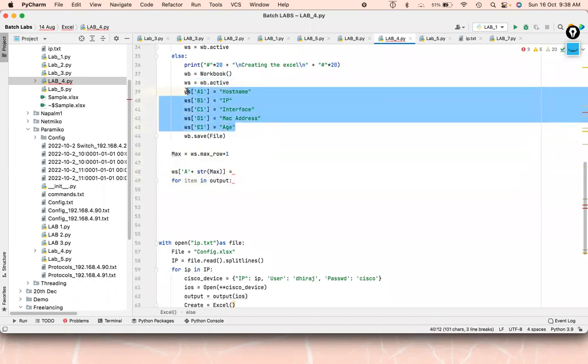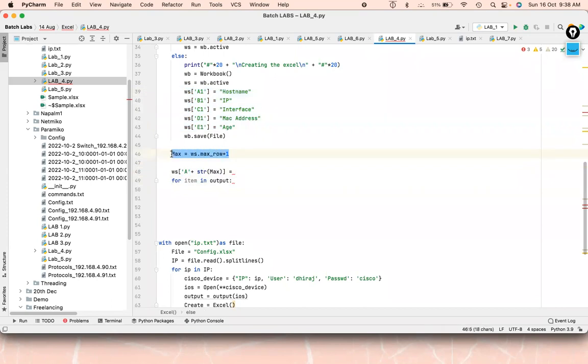If I created the Excel, and in this row at the first time, if there is no data, what will be the data in max? The second one means after heading. Two, right? Because in the first row, there is the host name, or this entire row is there. So what is the blank row? 2. So at the first time, 2 will be there. So A2 will store what?